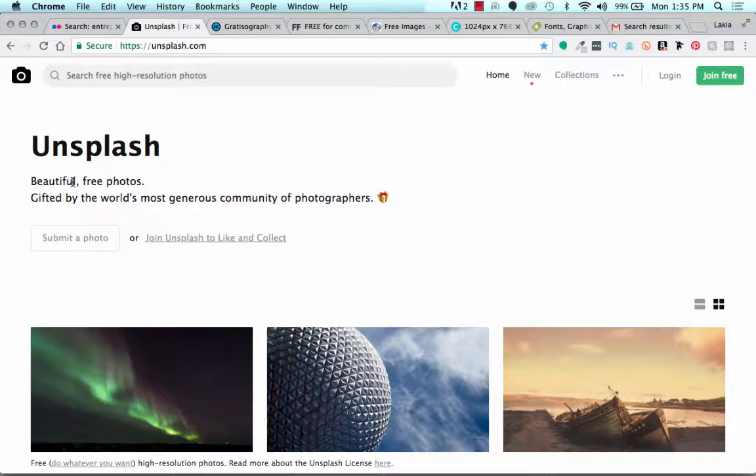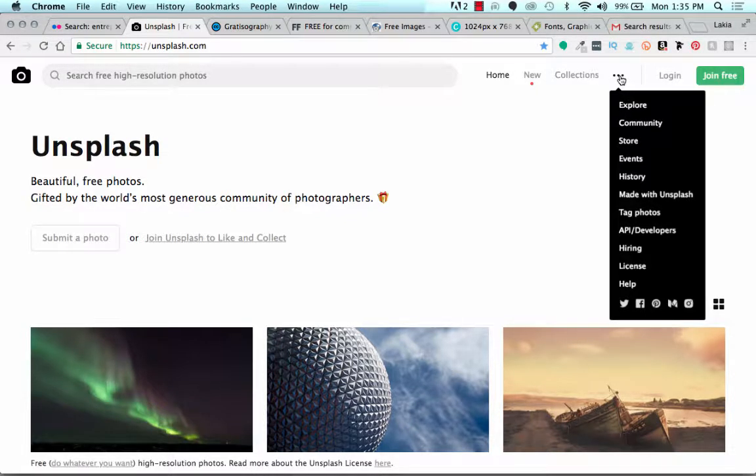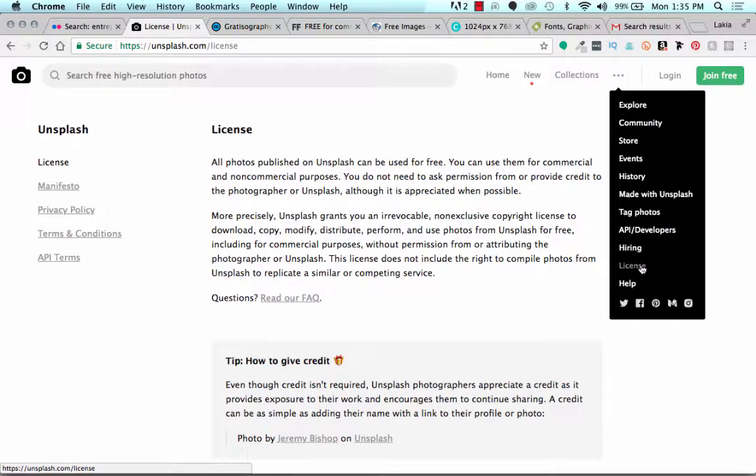It's just a community of photographers that are passionate and gifted about images, and they just upload them there. And you can always, if you're not 100% sure of the license, come up here to those dots, click license, and figure out what that is.